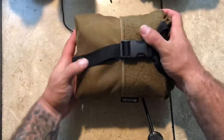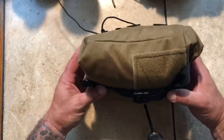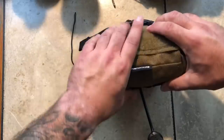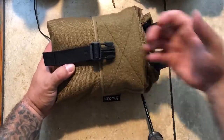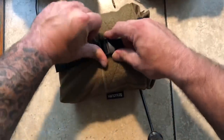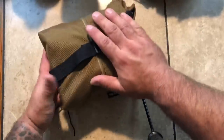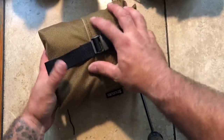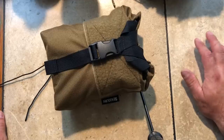Okay? And the whole idea behind this is the rapid deployment system, RDS, or whatever we were calling it, I don't remember. But it doesn't matter what we call it. I want you to be able to pop this buckle, grab this thing, and get your kit out where you need it ASAP. That's the idea behind it, is ASAP. And I think that this does this better than the GI issue IFAKs. And it has way more capability than the GI issue IFAKs.